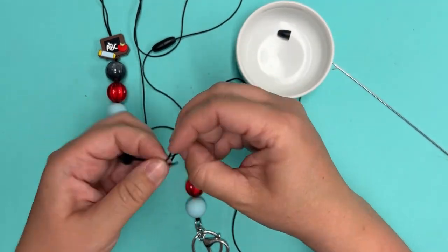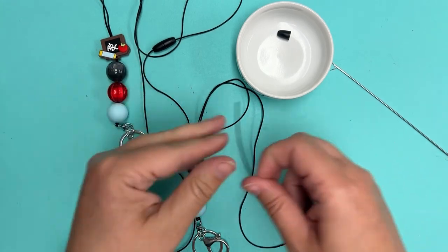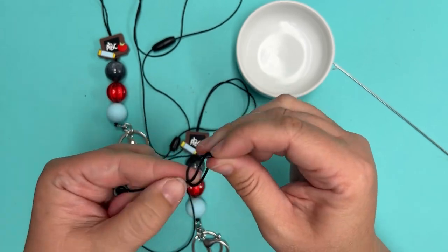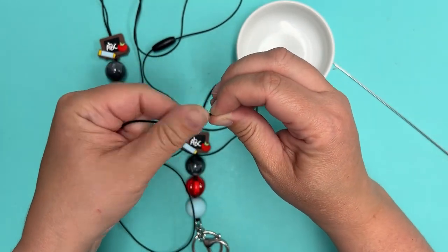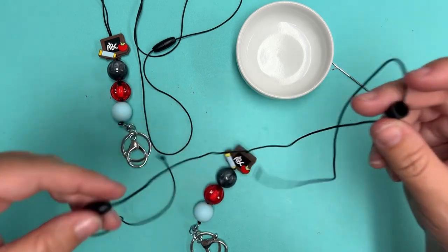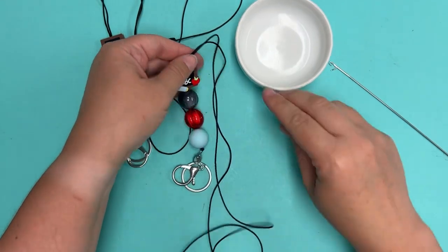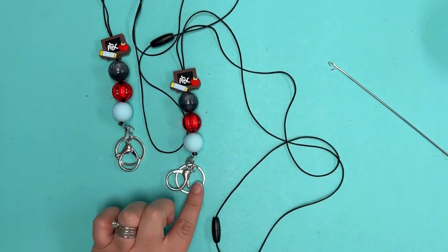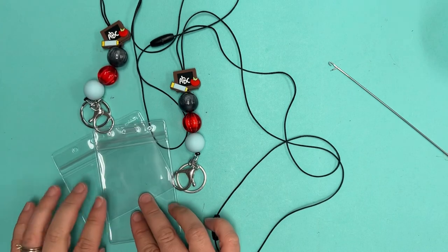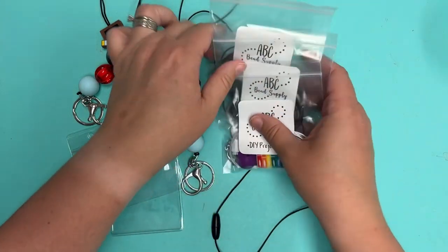To add the breakaway clasps on the ends, tie the ends all the way at the very tip and you don't have to worry about measuring the clasps. If you wanted it shorter, you would want to measure your knot placement to make sure they end up even on both sides. Keeping them even on the ends works well. You've got a lanyard with a breakaway clasp, a key ring, a lobster clasp, and the additional badge holder options — vertical or horizontal — if you want to put the badge directly in a holder.